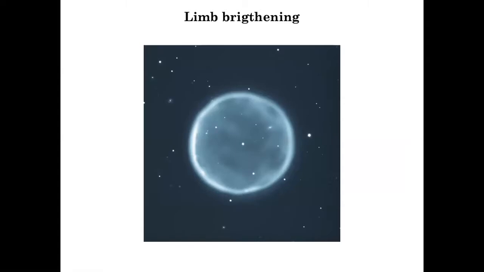Now the opposite, which happens in the optically thin case, would be limb brightening. So here is what it would look like. Say that you're looking at a planetary nebula from very up close. What you'd see then is an optically thin bubble. So this bubble here is homogeneous in brightness, but you're looking at the limb being brighter than the center, and that's because at the center there is less material emitting, whereas at the limb you have more material emitting.